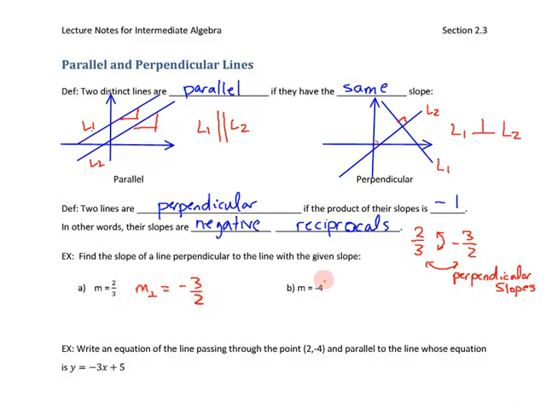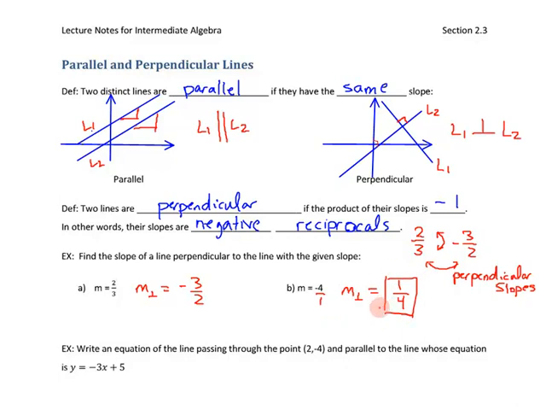-3/2. Now, what is the slope of the line that's perpendicular to a line with slope -4? What I do to figure that out is I write it over 1, and then I will flip the fraction to 1/4 and change the sign. So negative becomes a positive. That's the slope of the line perpendicular to the line with that given slope. So a line with slope -4 is perpendicular to a line with slope 1/4.